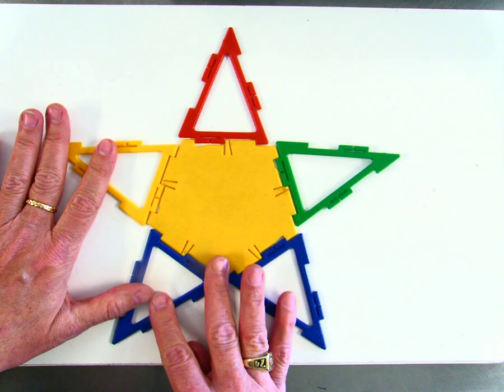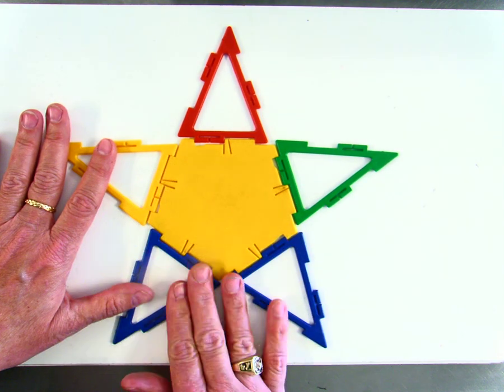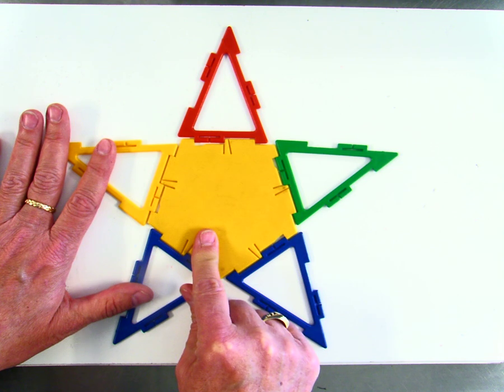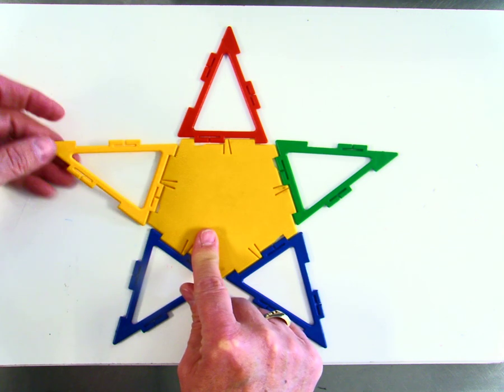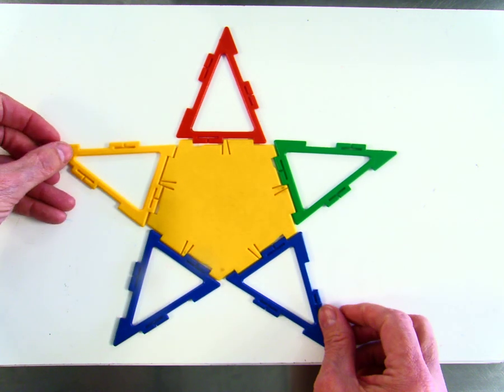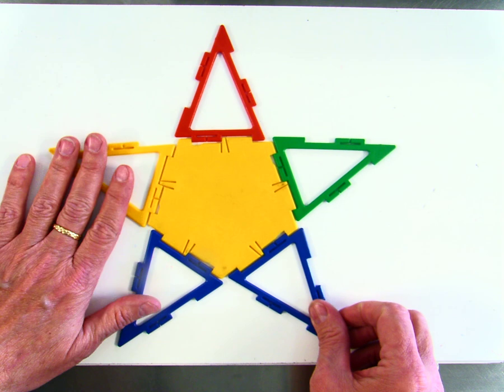There are five triangles. You'd figure the area of each of the five triangles, the area of the pentagon, probably using the apothem, and add them together. That works for all surface area.